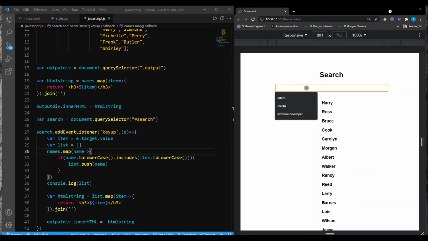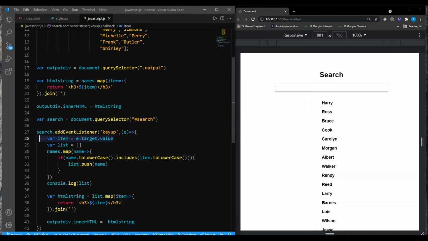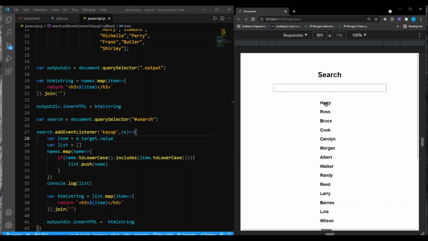So even if it has a letter A, and if I remove this letter A, then this target value will be equal to nothing, just an empty string. Okay, and by default every string has an empty string inside it. Like that is sort of given. So that's why when this is empty, I will just get the entire list of names.